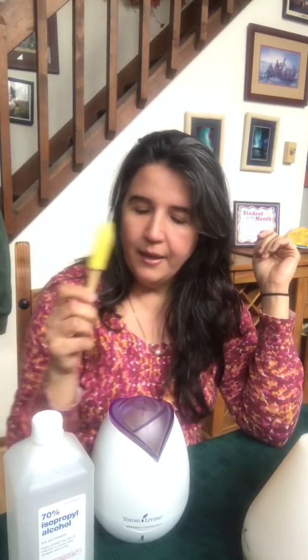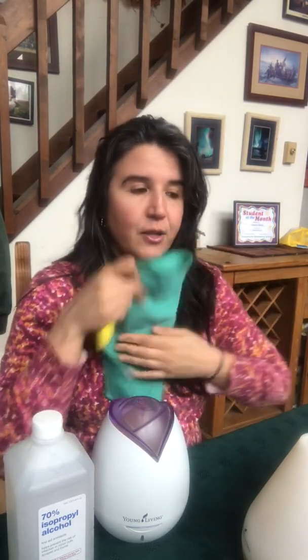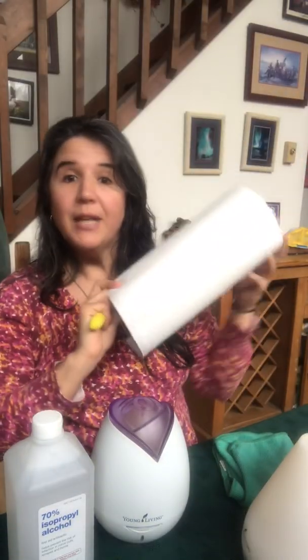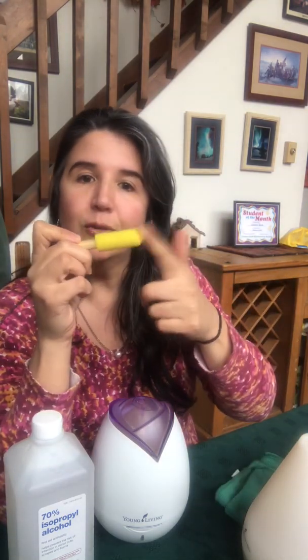What you need is rubbing alcohol. With the home diffuser, I got this cute little spongy cleaning tool. If you don't have it, you can use a cloth. I like microfiber, or you can use a little cotton cloth, or kitchen paper towel. I like to use as much reusable as I can, so I'm not wasting so much. So cloths or this cute little spongy thing is great.